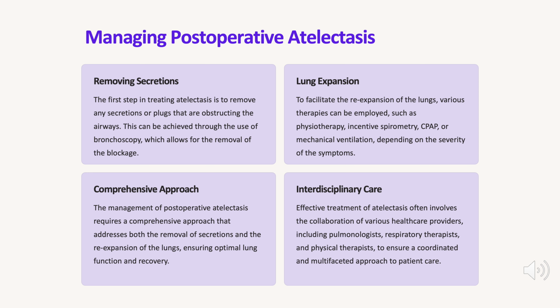Managing postoperative atelectasis begins with the removal of any secretions or plugs obstructing the airways. Bronchoscopy is a valuable tool for this purpose, enabling the safe extraction of blockages. To aid in lung re-expansion, a range of therapies may be utilized, such as physiotherapy, incentive spirometry, continuous positive airway pressure, CPAP, or mechanical ventilation, tailored to the severity of symptoms.